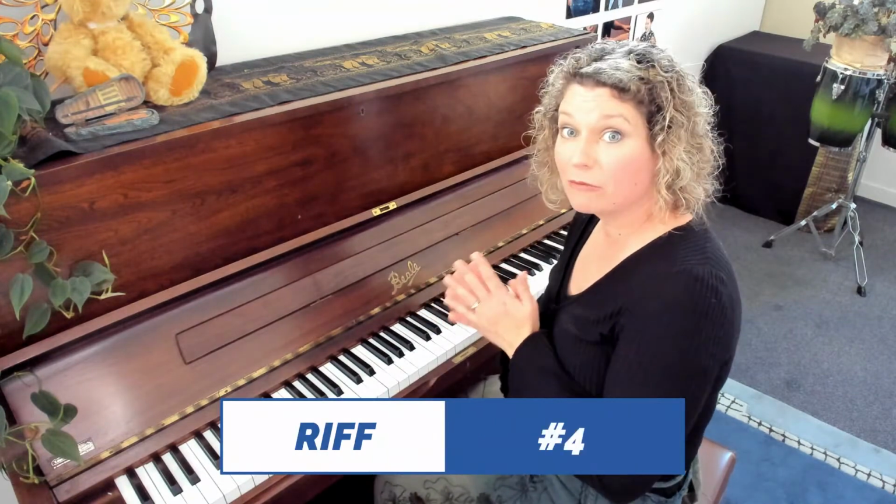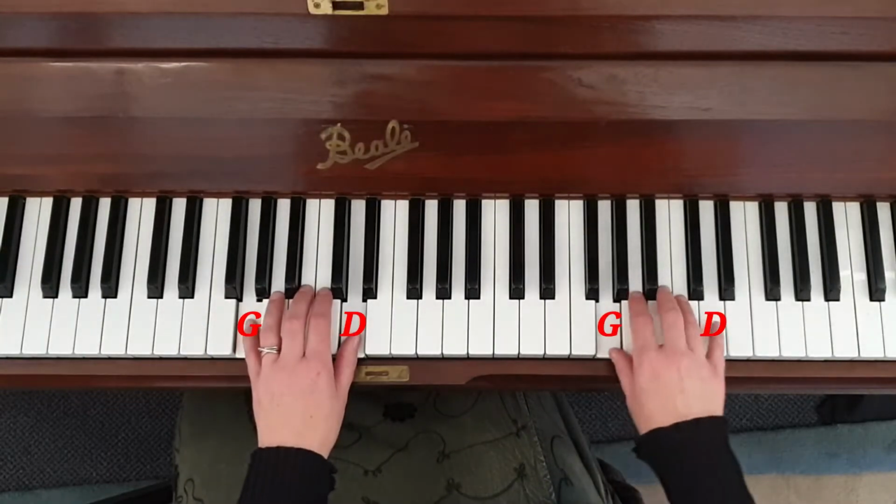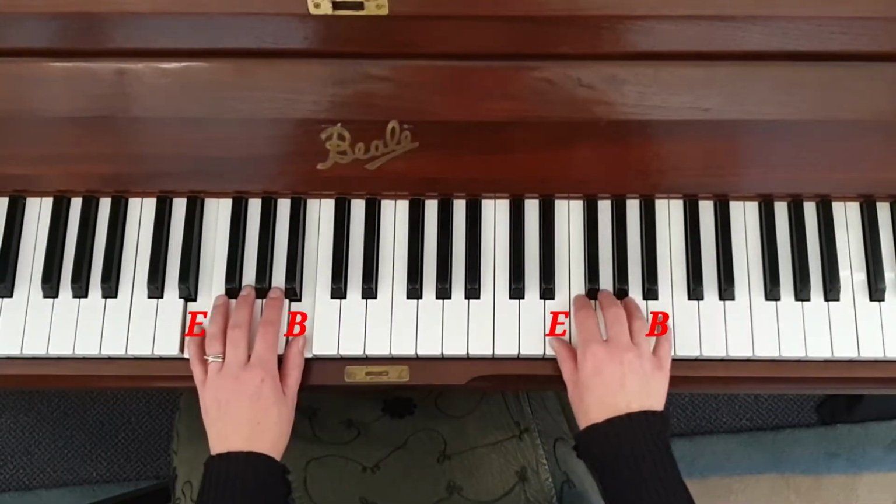Riff number four, we're going to move our fifths around with the right hand following the left hand pattern. So E, move up to the G pattern, back to E, down to the D.